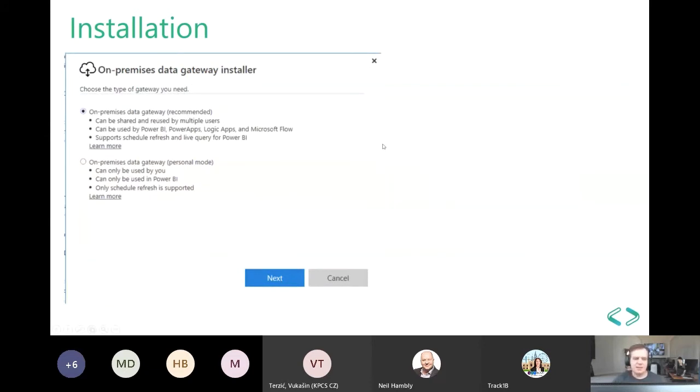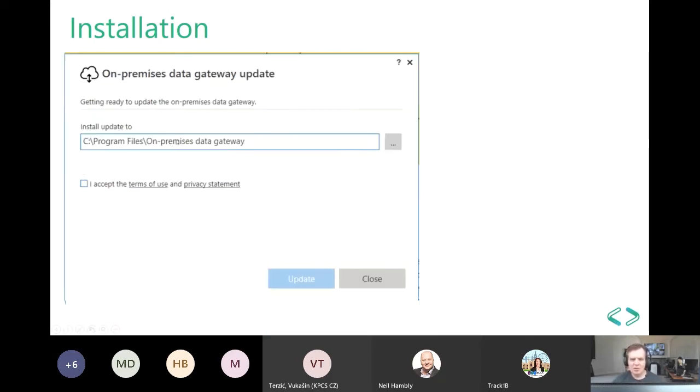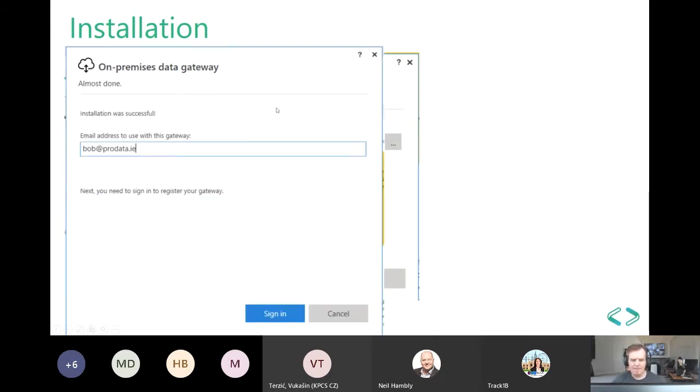The install is the easiest install out of any Microsoft product. It is literally a next. I mean, we install a lot of these and we don't tend to change any options at all, really, right? So we decide where we want to put it. We decide an email just to authenticate to see what Power BI services are available.